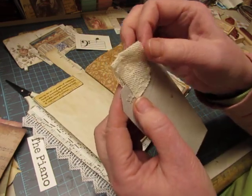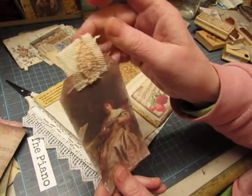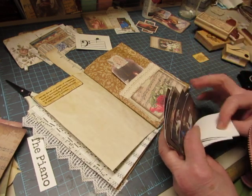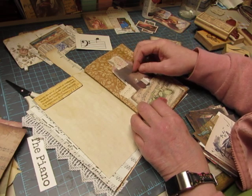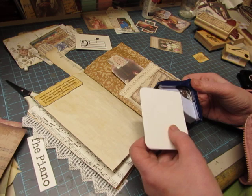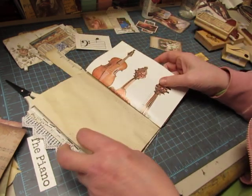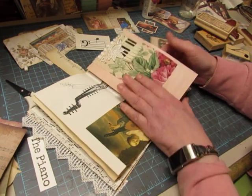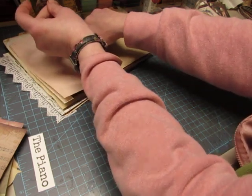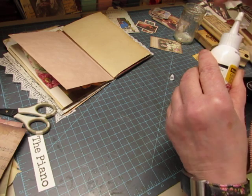And on this one, I had this piece of vintage mesh fabric that someone sent me. I would love to use that in layering, but I just made a tab out of it with another piece of vintage lace. So that's all vintage there. I need something for this pocket. I'll go back and ink these things later. I think I would like to round the corners of that.